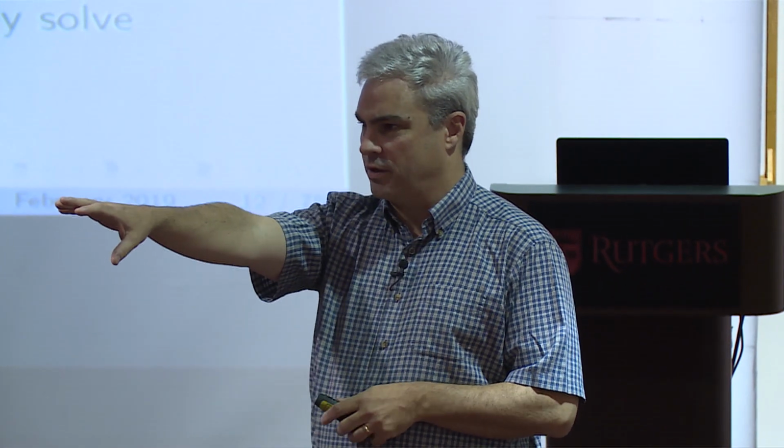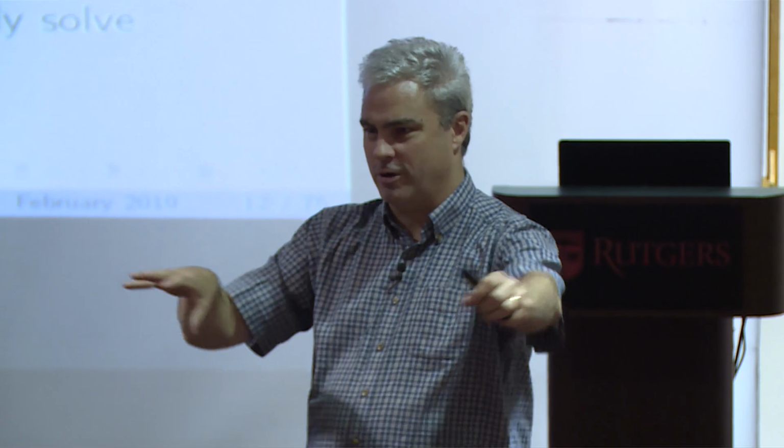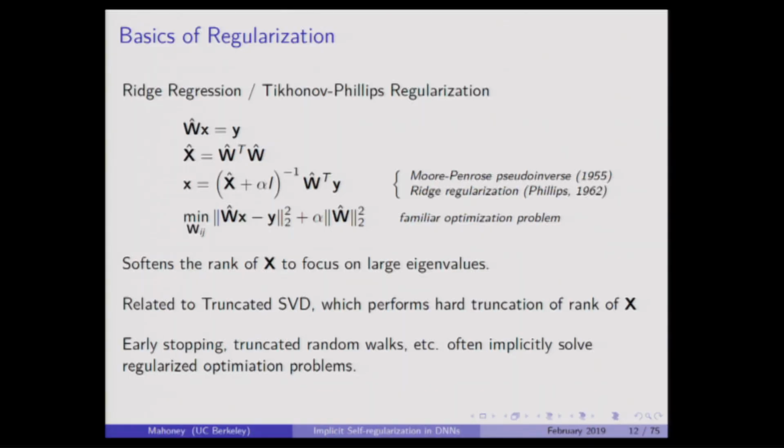Much coarser than are you weak or strong rank revealing QR versus SVD. I mean, take a step back. A lot of regularization boils down to ridge regression. Ridge regression says I solve least squares. I have something where things are a little unstable. Put a lambda times an identity to wash that out. So what lambda times an identity does is introduce a scale. Below that, things don't matter. Above that, things do. So you think of this as noise, you think of this as signal I can't resolve, whatever. So there's a scale: below that is noise, above that's signal.